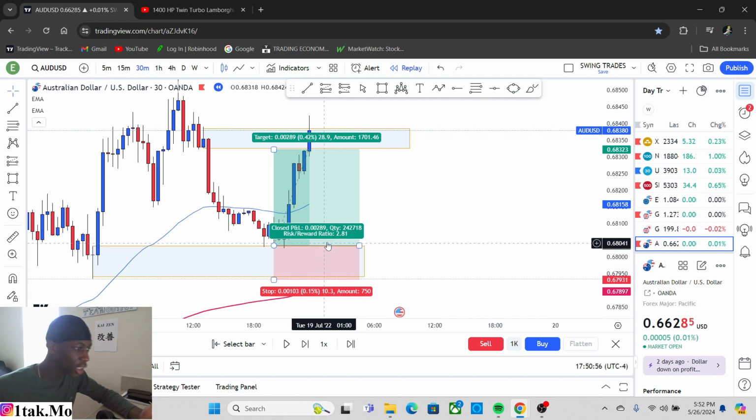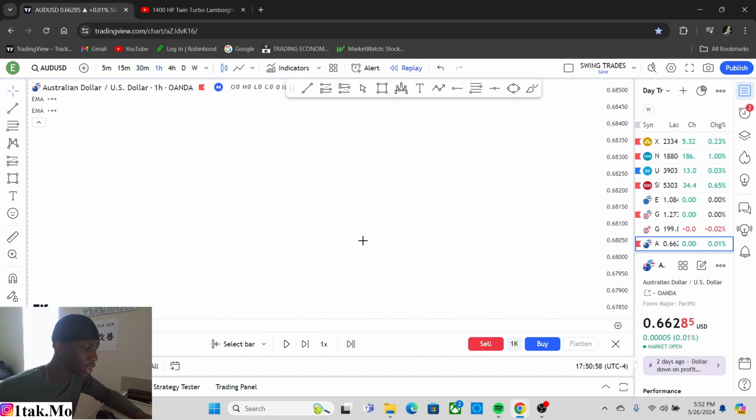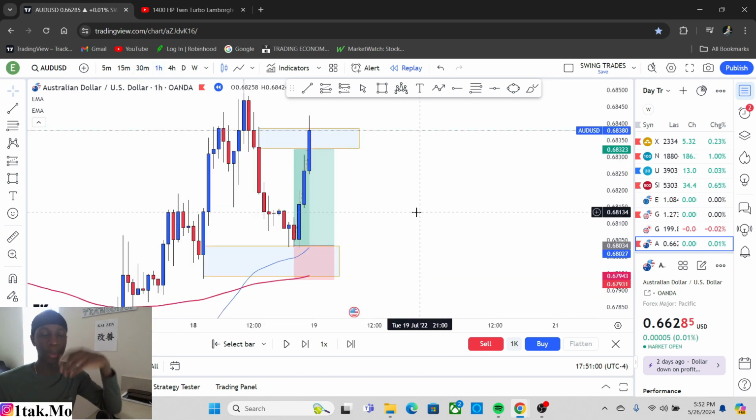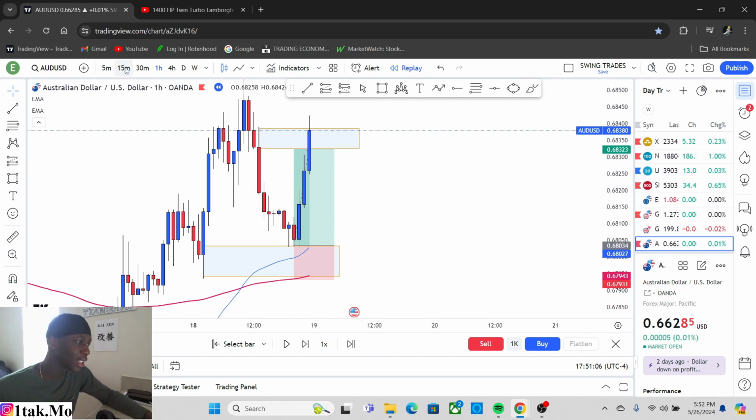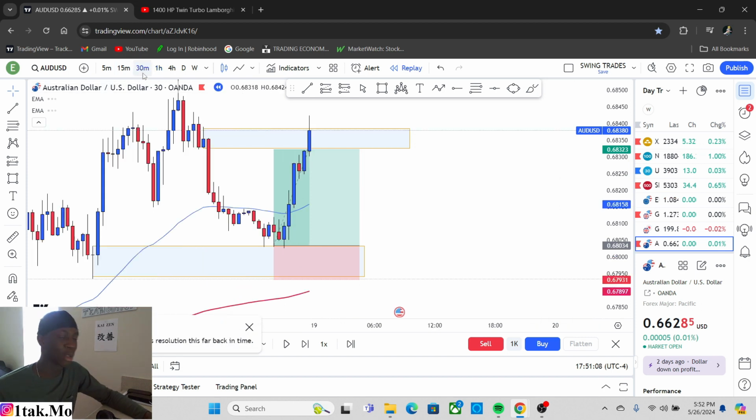And y'all can see, look, 1 to 2, and how many hours did this take to play out? Took 3 hours to play out, instead of waiting like 2 days for one of these trades to play out. So I really like this strategy, and I've been back testing, bro. When I tell you, I was back testing for hours. And I was listening to the Forex Beginner podcast, I was just in the flow, just listening to podcasts and back testing.